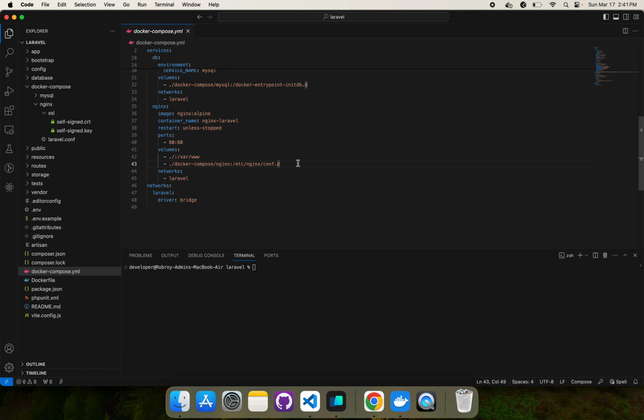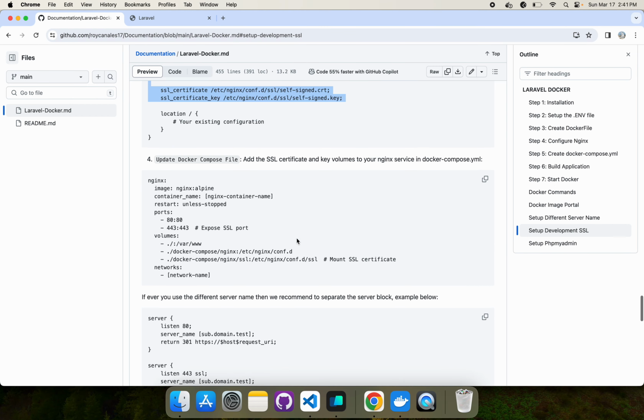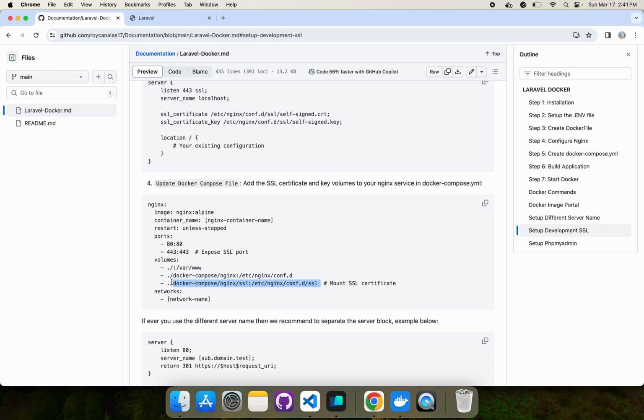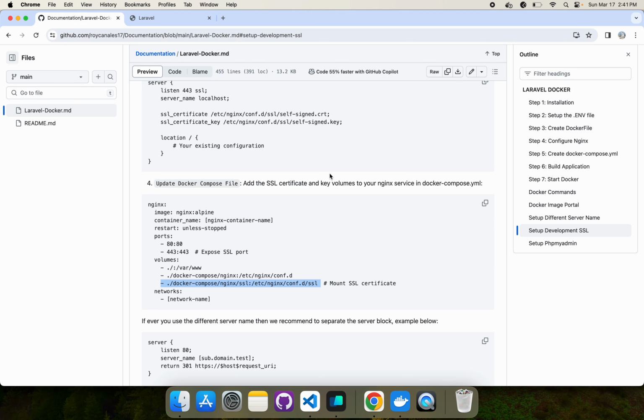So inside of the volumes, we're going to include the SSL. Let's copy this one, paste it, and also don't forget to put the 443 port.